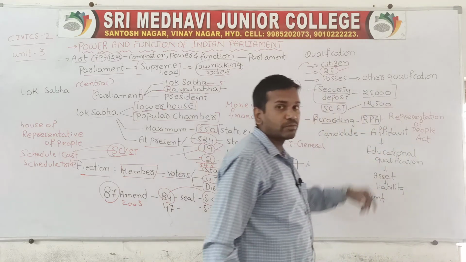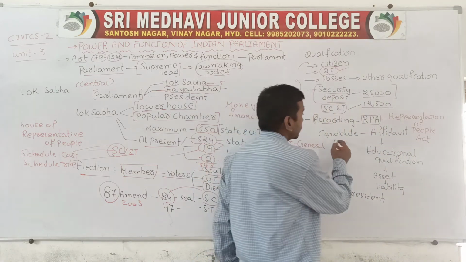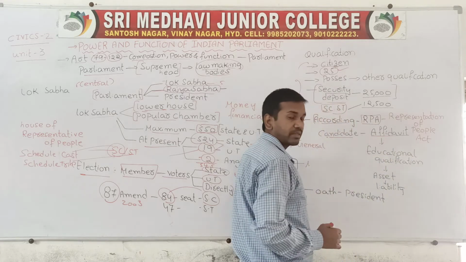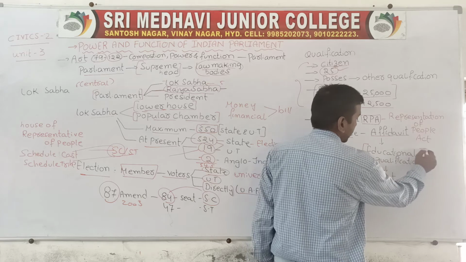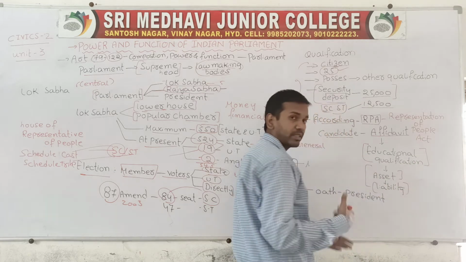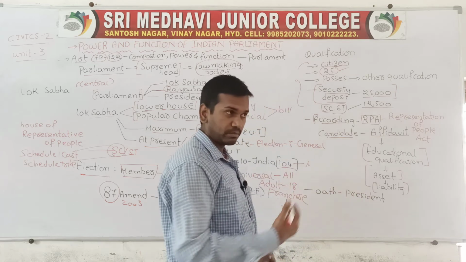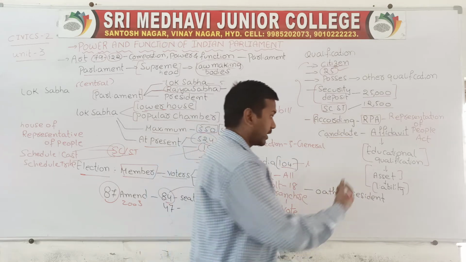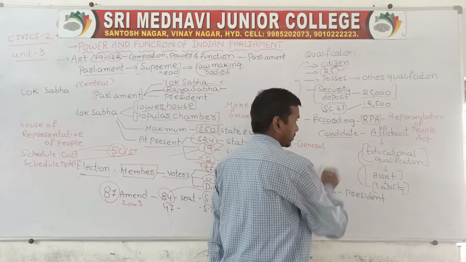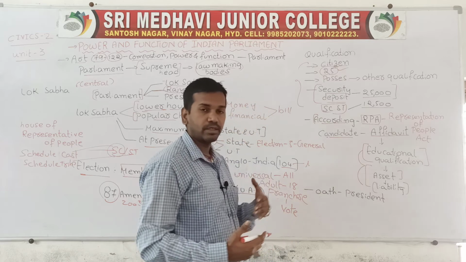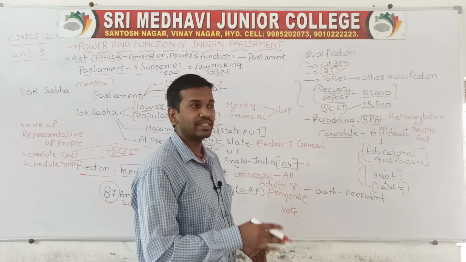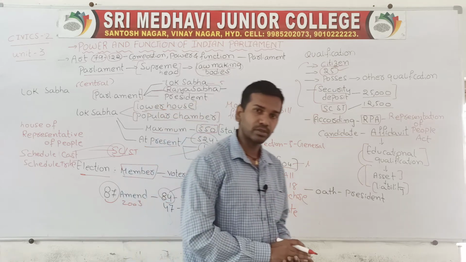according to the Representation of the People Act, the candidate has to submit an affidavit. In that affidavit, they should mention their educational qualification. You have to submit details about assets, how much liability there is, and whether we have to pay a certain amount of money to others: debts, assets, liabilities, and other such things. So candidates contesting for the post have to submit the affidavit mentioning assets, liabilities and educational qualification.